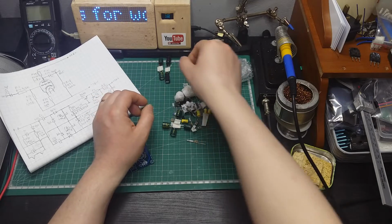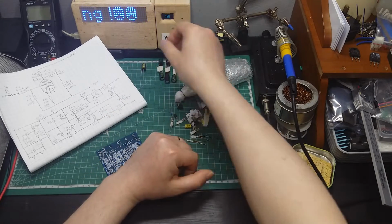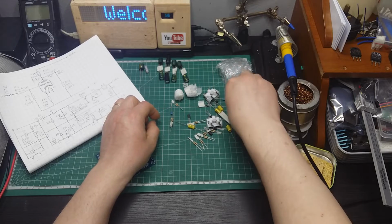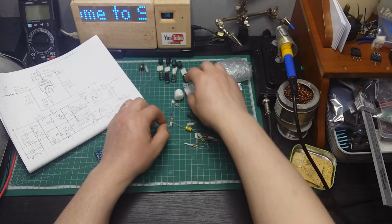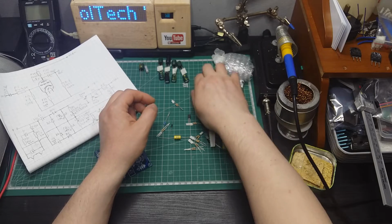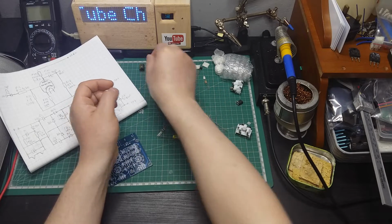So here I'm going to prepare all the components that are coming in this pack. That one is alone, that one is alone. I should also have one diode that is alone. Okay, where is the diode? I should have one diode that is alone, because everything that is paired, I'm going to keep paired to be sure that I'm mounting the same value in the left side and the right side.